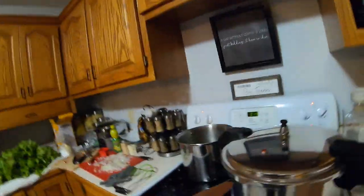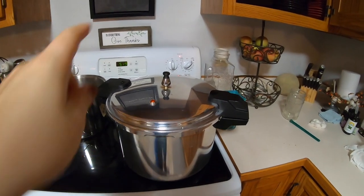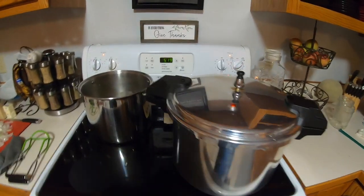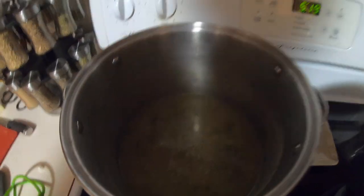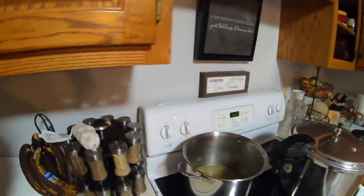Okay, I'm done. And so now I have it in the pressure canner and it's gonna sit in there when this starts to wobble on the top for 45 minutes. And then we are going to eat this for dinner. I think I can find this recipe. I'll link it down below if you guys wanna try it.